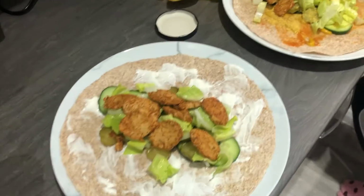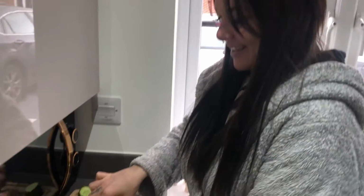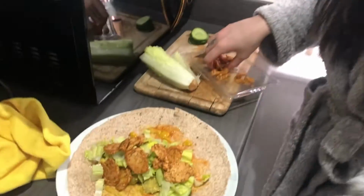So we just had a coffee and some rich tea biscuits on the road, and then we had some wraps for lunch. We got some of these squeaky bean tikka slices, which are really nice, and we kind of just made our own little wraps out of this, but this was like a very snacky sort of day. I just ended up eating loads of Skittles and loads of those dark chocolate digestives.